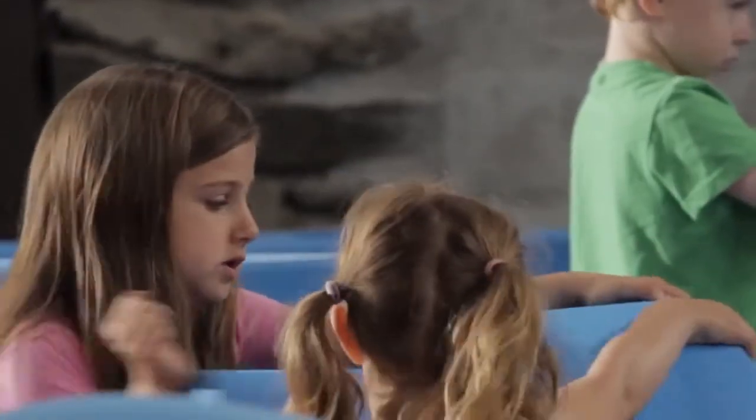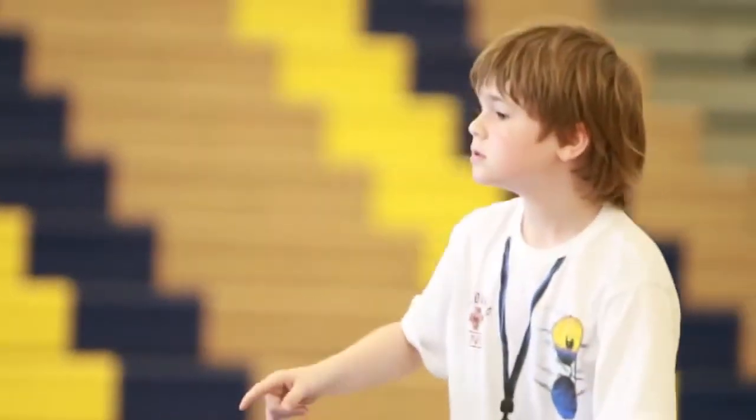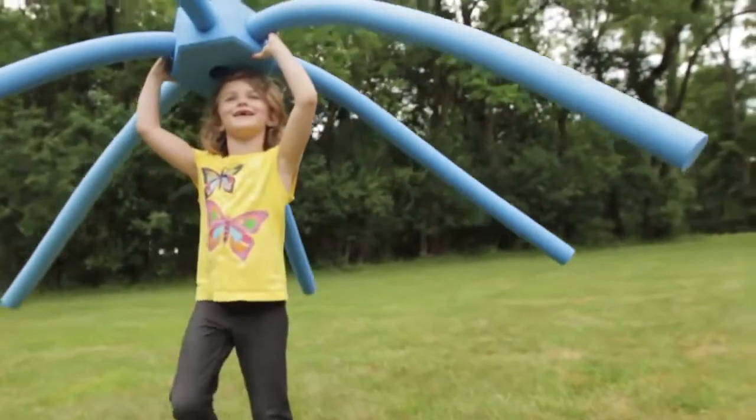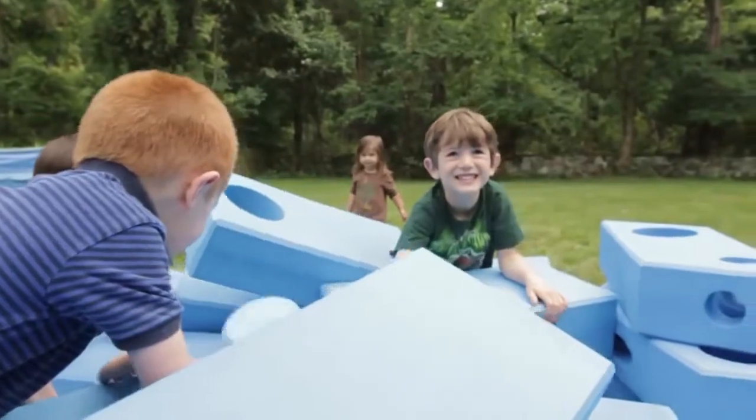We've got to get kids to think critically, think creatively, work collaboratively, develop character strengths like grit, resilience, self-control. I really do believe that those are some of the things that kids are developing as they play with this. You want kids to be engaged and passionate about something, and I think that's what I've seen these blocks inspire, is sort of a passion. They get into a groove that the outside world sort of goes away, and they live in the imaginary world that they're creating.